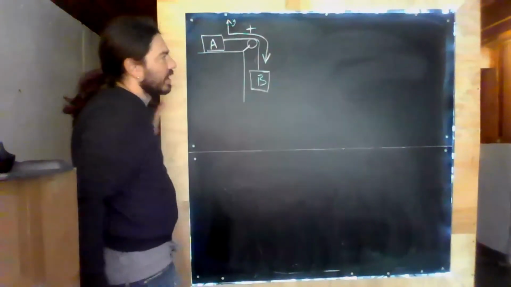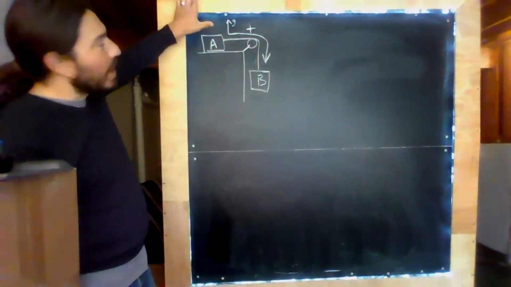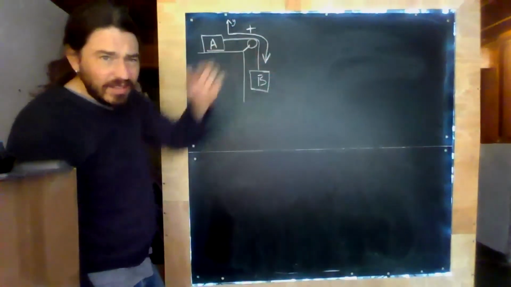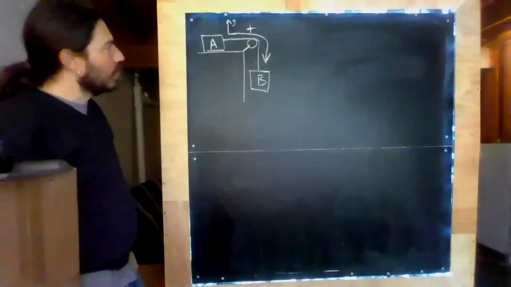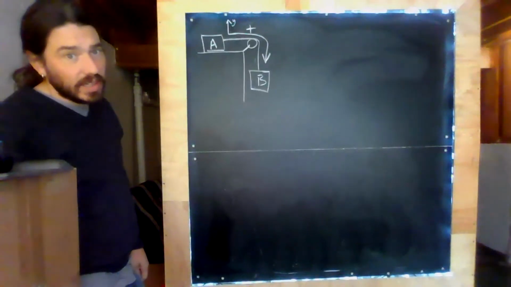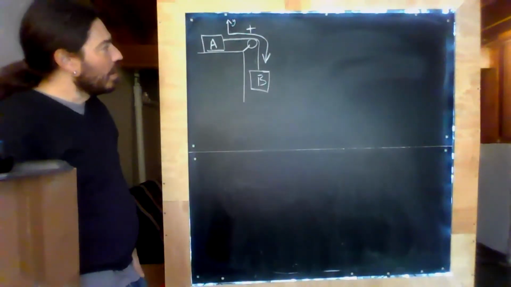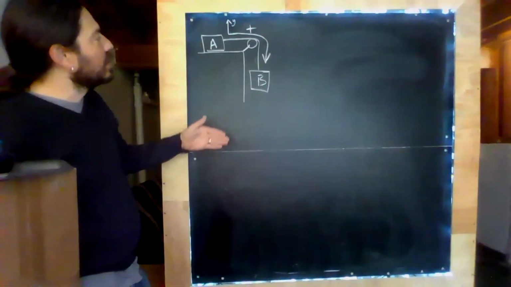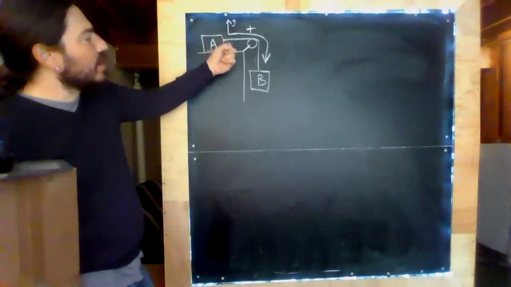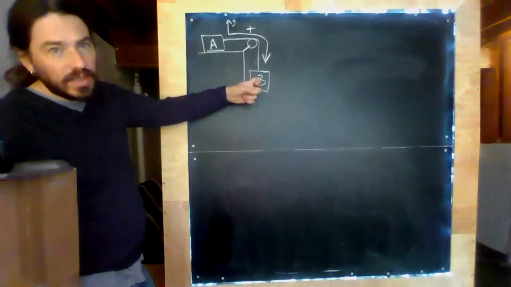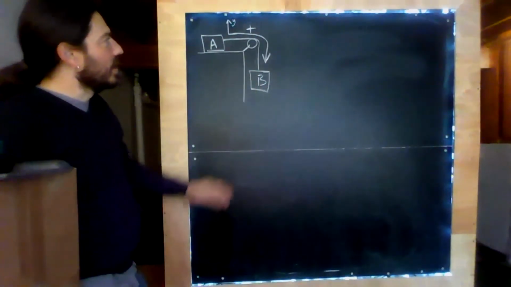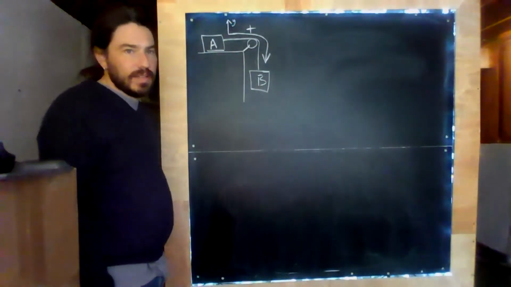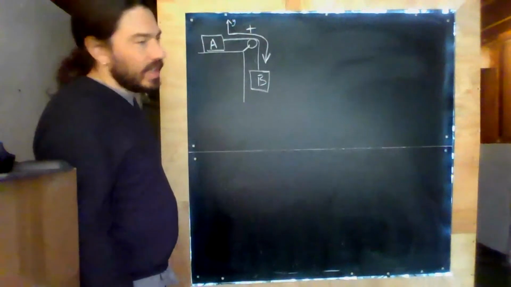That is my positive x direction. So in other words, I'm making my positive x direction follow my string. Can I do that? Sure. Works out just dandy. There's other ways to deal with that negative sign. But one way or the other, you have to deal with the fact that in a standard coordinate system, the acceleration of A is positive and the acceleration of B is negative. So somehow you've got to work your way around it. This is the way I suggest. You use a curved coordinate system that wraps around the string like that.